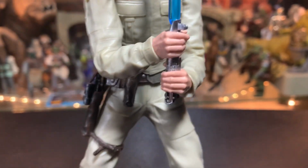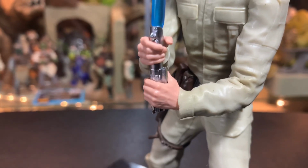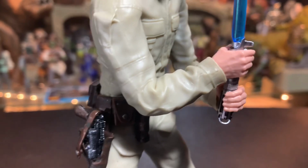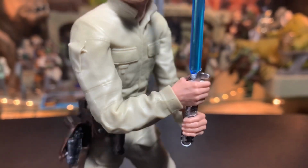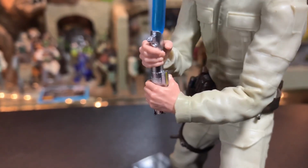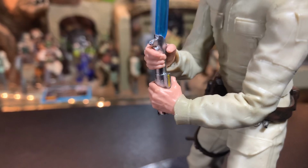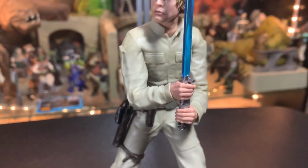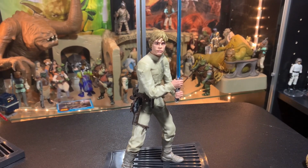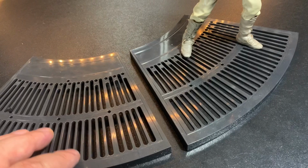He can hold on to the lightsaber with two hands very, very well. I mean, look at this thing. Even the one finger goes a little bit over the bump of the ignition. Well, I guess the red thing, that's not really the ignition, is it? The yellow thing's the igniter. And then the other one, look at that. The yellow thing fits perfectly right in the crook of the hand. It really makes it look like he's gripping the lightsaber with two hands. It really does. It really looks like it.